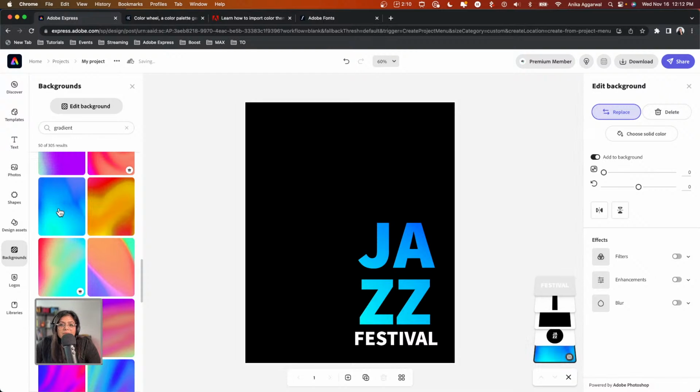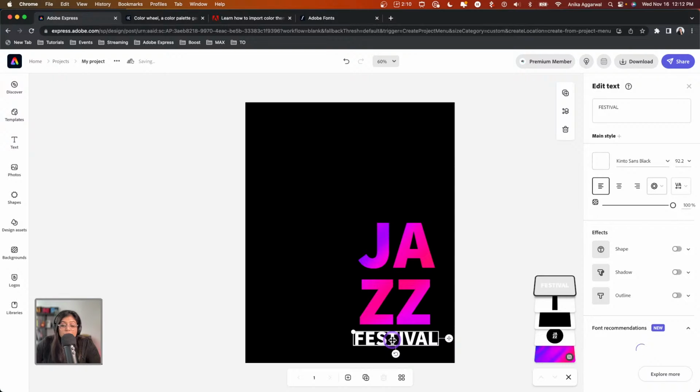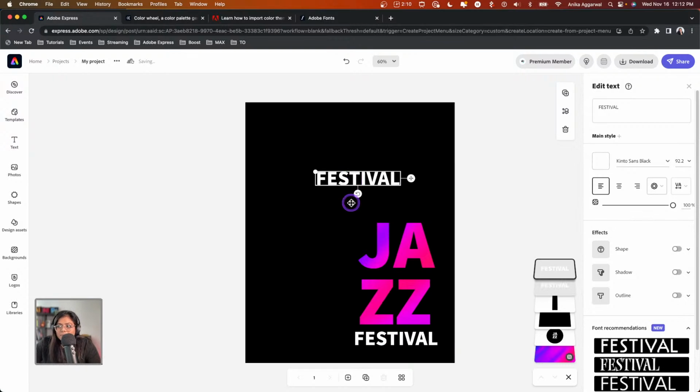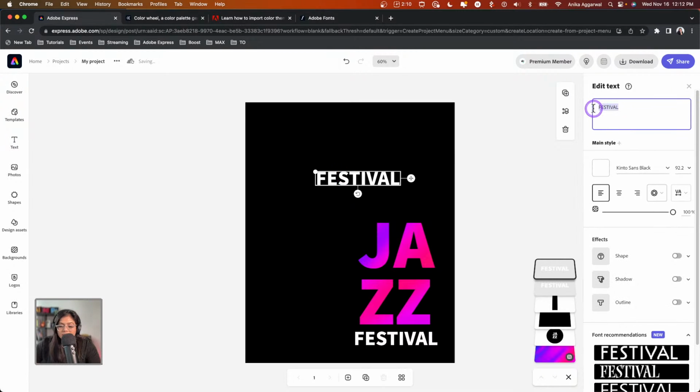And you can also make multiple variations of the same thing depending on what your event is. So, say that you have 5 nights in your jazz festival, you can essentially say that, oh, one is blue, one is white, one is purple and pinks, all of the fun stuff. You can essentially change that depending on color. You can make themes for fall, you can make holiday themes, because a jazz festival is something that can happen multiple times. So you can make multiple variations of the same thing, and there is a multiple pages feature that I'm gonna jump into right now, and then I'm going to show you how that works.